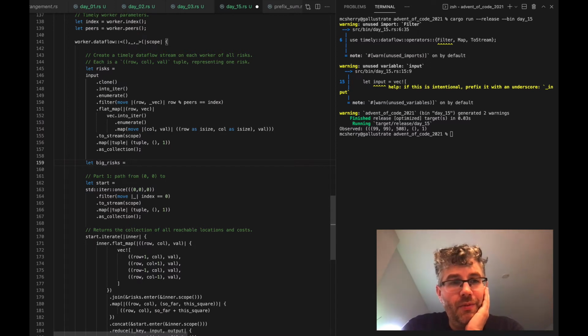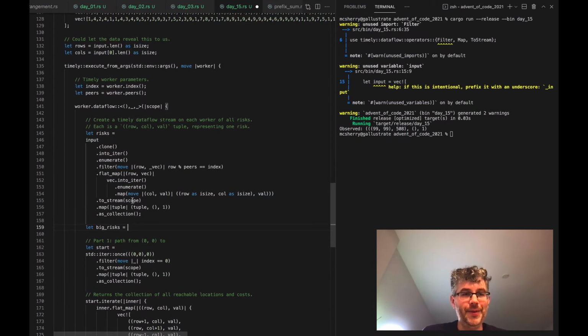And what we want to do now is there are going to be 25. Each of these little doodads, I have to call them, sorry, each of these risk measurements is going to produce 25 other risk measurements at their location and various multiples of rows and cols, right?